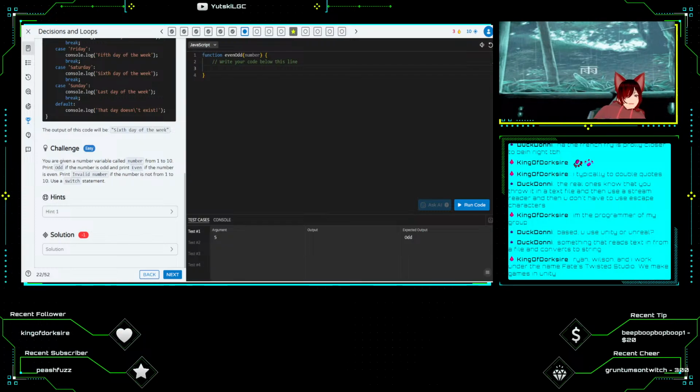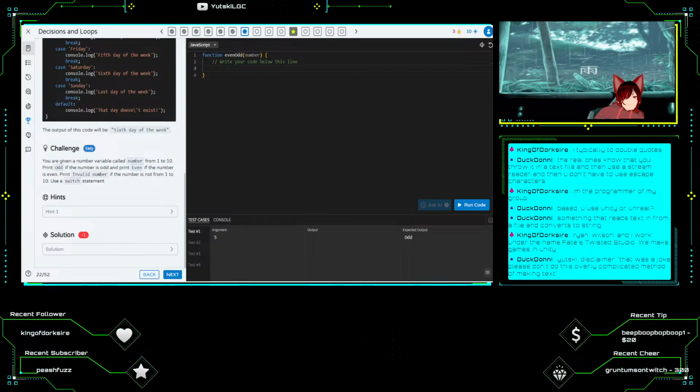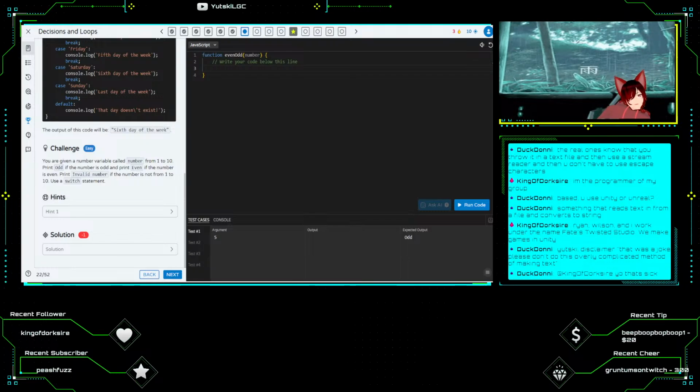Duck Donnie: Disclaimer, that was a joke, please don't do this overly complicated method of making text. Duck Donnie: At King of Dorkshire, yo, that's sick.